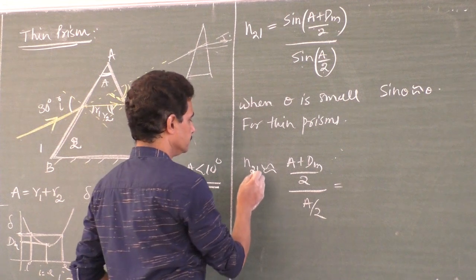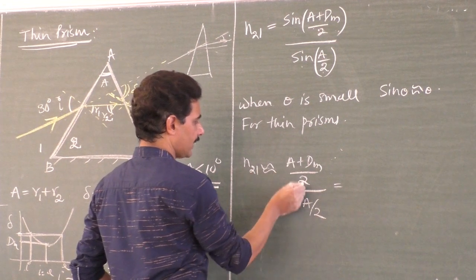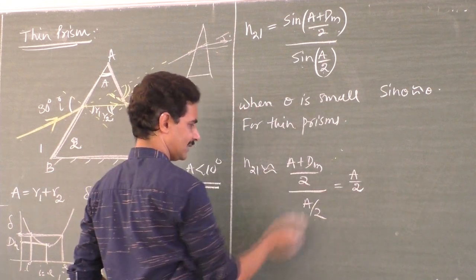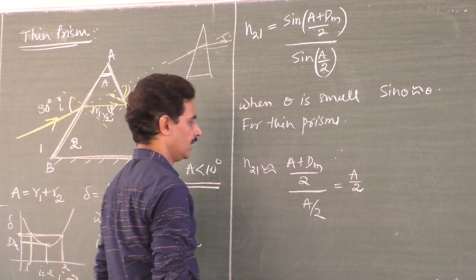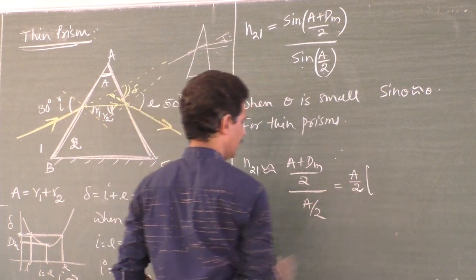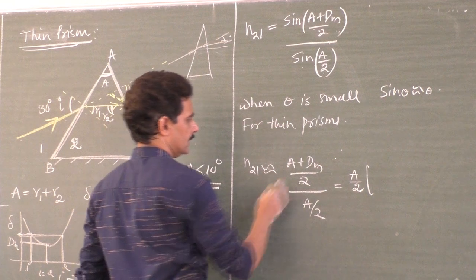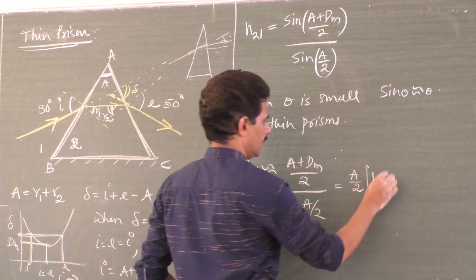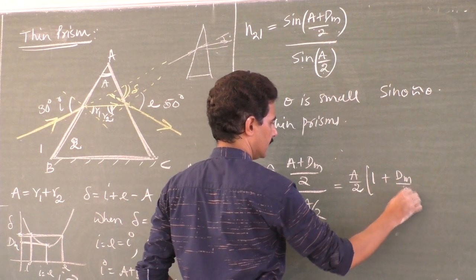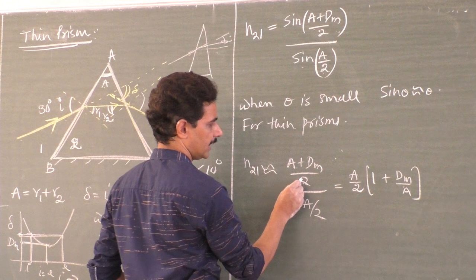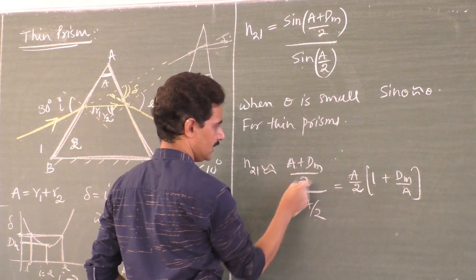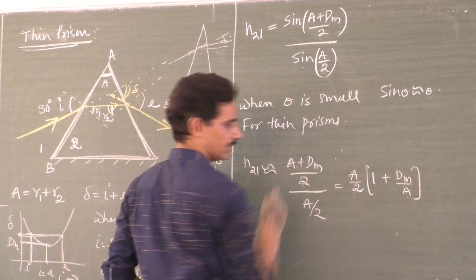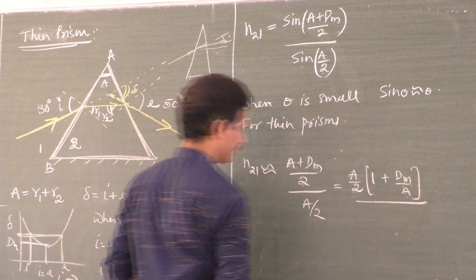Now, you take A by 2 outside the bracket here. Of course, the 2 you can cancel. You can do it very easily. I will follow the same NCERT method. A by 2 outside the bracket. If you take A by 2 outside, this is 1, correct? This is A by 2. And here you have dm by 2. So what is left is 1 plus dm by A, right? Am I right? You bring this inside, will you get the numerator? A by 2 into 1, A by 2. Next one is dm by 2. A by 2 into dm by A. Yes, A gets cancelled. Dm by 2 will remain. Divided by A by 2.